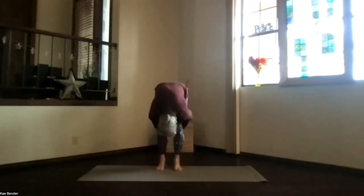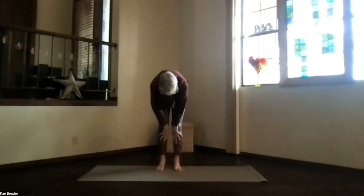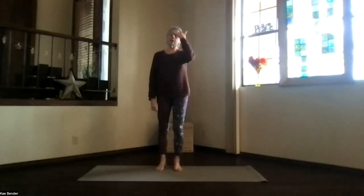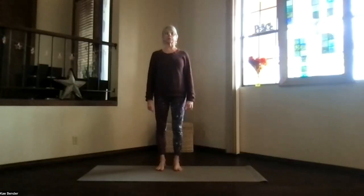Pull in deeper, really stretch the back of your leg with the hands behind the calves if you'd like. And then arms to the center, and one more roll up, coming all the way into mountain pose. Stretch up through the crown, keep that spine nice and open, spreading your toes always.